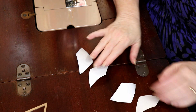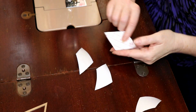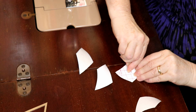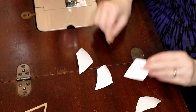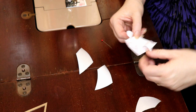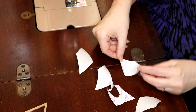So now what we're going to do is we're going to score off the back of the contact paper just like you would heat and bond light with a little pin. And you just get your pin and you just scrape it along until you get a little thing there where you can open it up, and it just comes off real quick, real easy. So now let's get to putting this on our quilt.